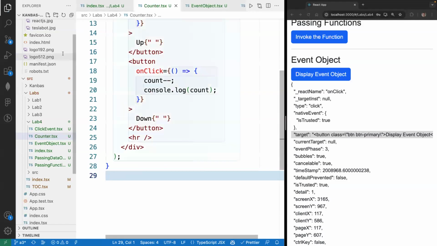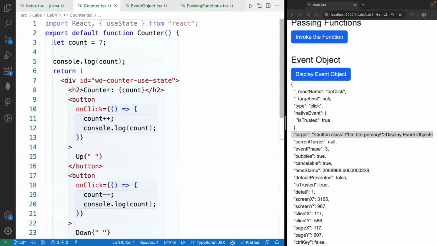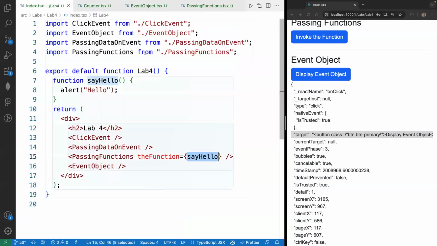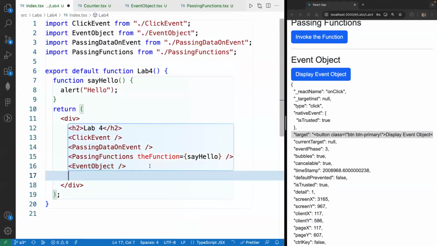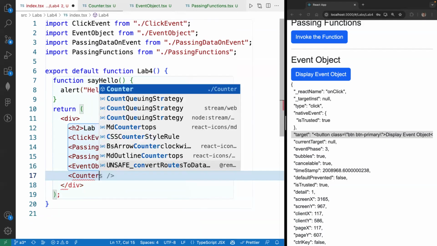All right, so here's a variable that has declared count to be 7. And here we are printing the value of count. So let me bring this into lab 4. So this is counter. There we go.